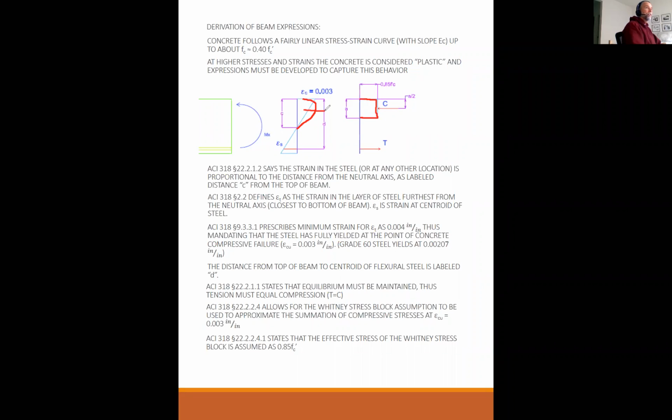The centroid of this stress is right here someplace, and the centroid of this stress is right here, same place. The volume of this stress is equal to big C, the compressive force, and the volume of this stress is equal to big C, the compressive force. So if I can come up with a simplistic rectangular assumption for stress that is far easier to solve for and work with, that gives you the same compressive resultant at the same location, then why bother with this one when we can use this one? Does that make sense to everybody?